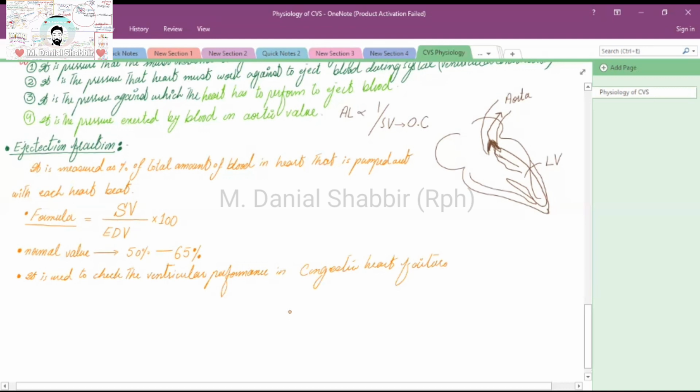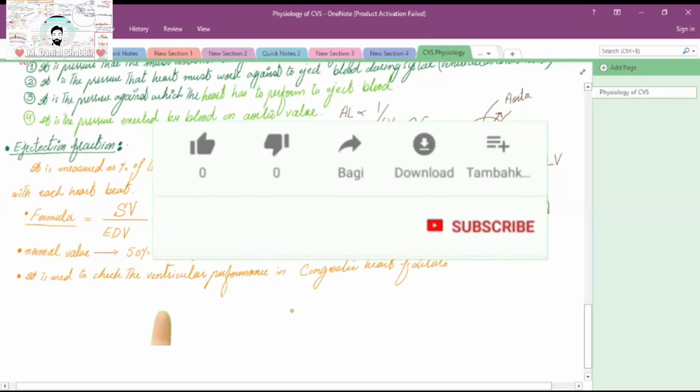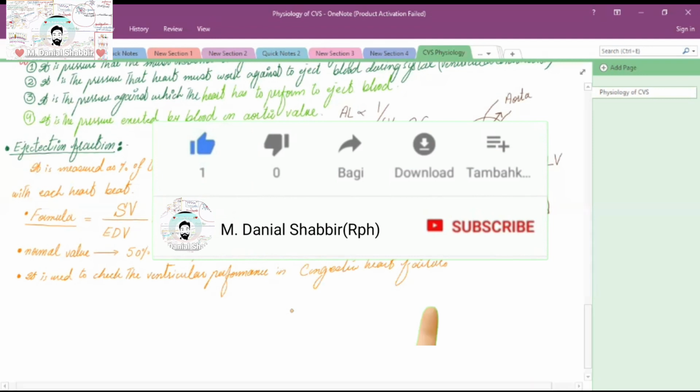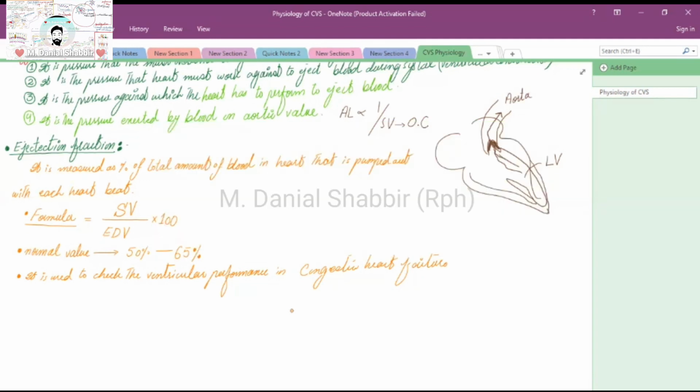So this is all about today's discussion, afterload and ejection fraction. Ejection fraction is very important. ठीक है, ये आप लोगों ने याद रखना है, बिकॉज दिस फ्रैक्शन इज यूज्ड टू चेक द वेंट्रिकुलर परफॉर्मेंस. और सम टाइम क्या होता है कि हार्ट फेलियर के केस में ये इजेक्शन फ्रैक्शन नॉर्मल रहती है. वो एक सिचुएशन होती है हार्ट फेलियर में. हार्ट फेलियर होता भी है लेकिन ये इजेक्शन फ्रैक्शन नॉर्मल रहती है, तो इसलिए इसको इवेलुएट करना ज़रा ट्रिकी है. ठीक है, सो द लेक्चर इज ओवर.